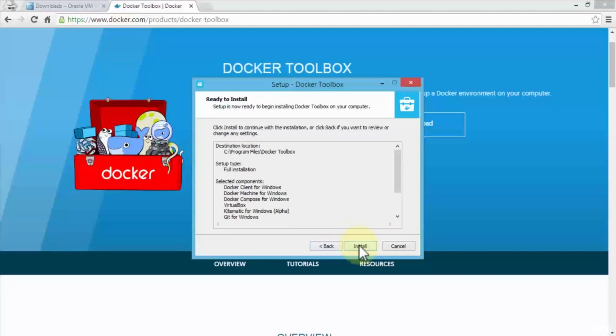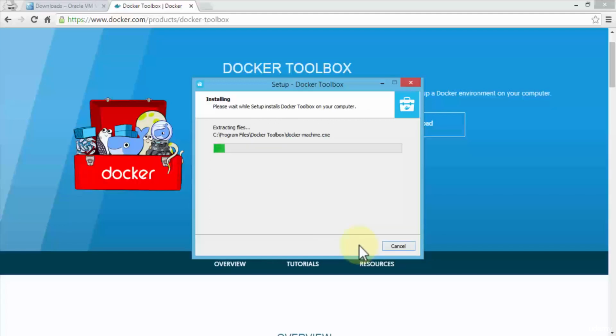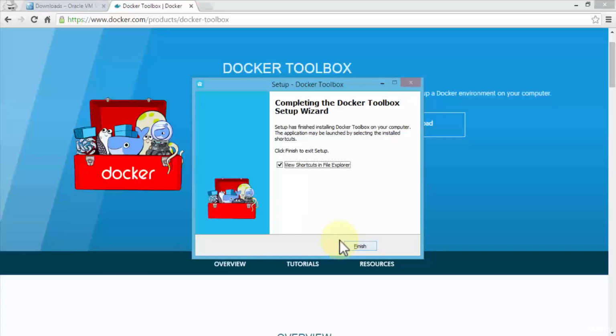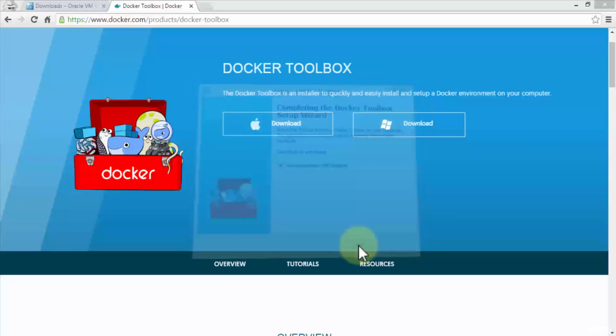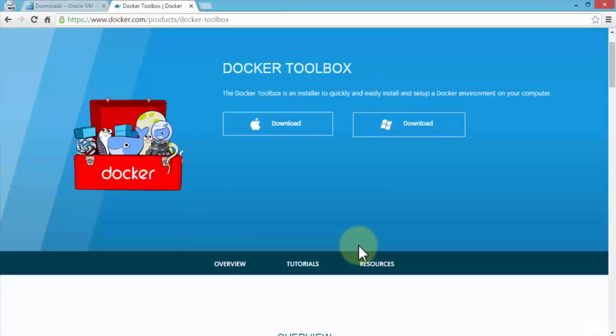Click Next, and it's ready to install. I'm going to click on the Install button. And this is going to extract the files and then of course install the Docker Toolbox on your computer. Alright, once the Docker Toolbox setup is complete, click Finish, and it's going to complete the installation for the toolbox.